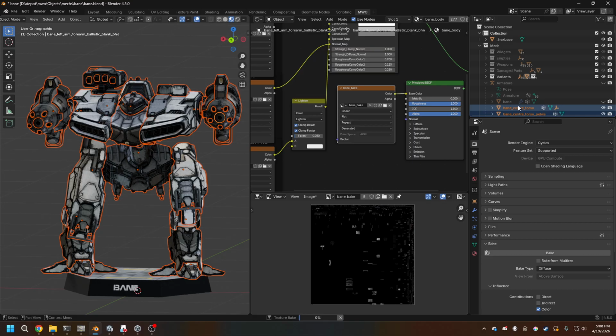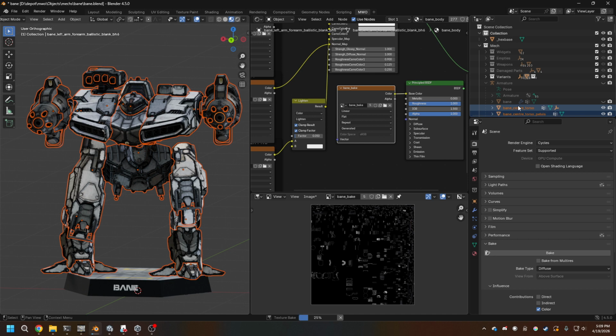Oh my gosh, this is such a long bake. Ordinarily, a bake doesn't take this long either. But most of these objects have to bake twice, because it has to bake the body material, and then it bakes the variant material, and it does it over and over and over. When we're done, every piece is going to have a single material, and that's what it's baked to.